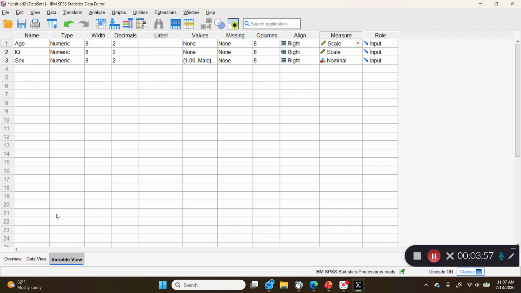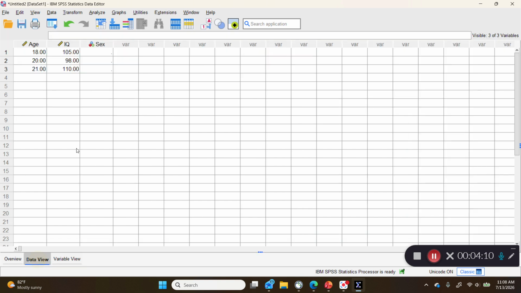Okay, so in variable view, each row is the description of one variable. So we have age in row 1, IQ in row 2, and sex in row 3. Now I didn't enter any data for sex, so I'm going to go back to data view, and then you could enter ones and twos, because you don't want to write words in here. I also like that in the data view, once you have it correctly set up, you'll have little symbols by each name, so it tells you what the scale of measurement is. These three little circles mean it's nominal, and the scale means it's scale or interval ratio. Okay, so that's an introduction to how to input data in SPSS.